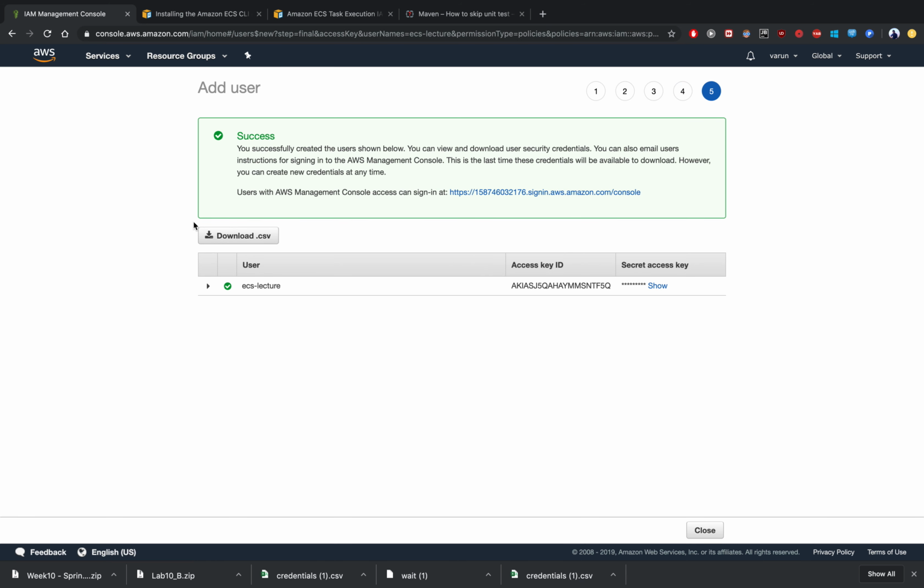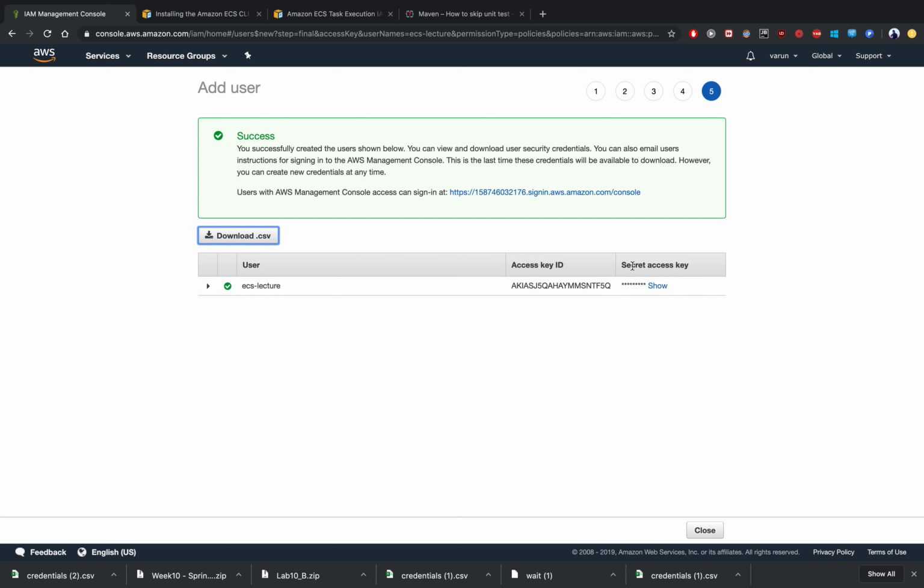So AWS is going to create the user, and this is very important. You've got to make sure that the CLI credentials file is available. This is the only chance that you get to download this file. If you move out of the screen, you will not be able to get the access key ID or the secret key, which we would need. I would highly suggest you download this credentials file, because we would be using these credentials via the CLI. So I have the file downloaded.